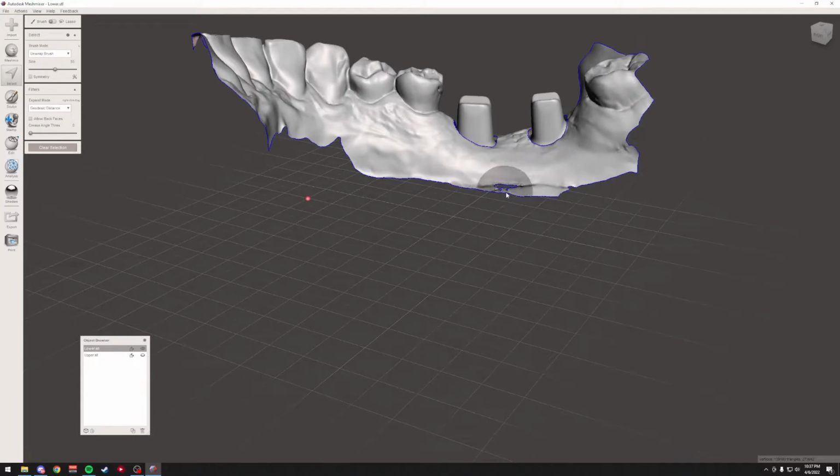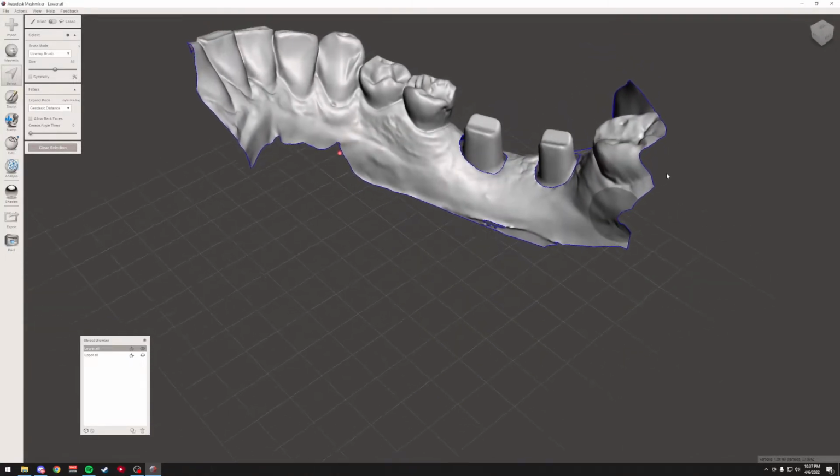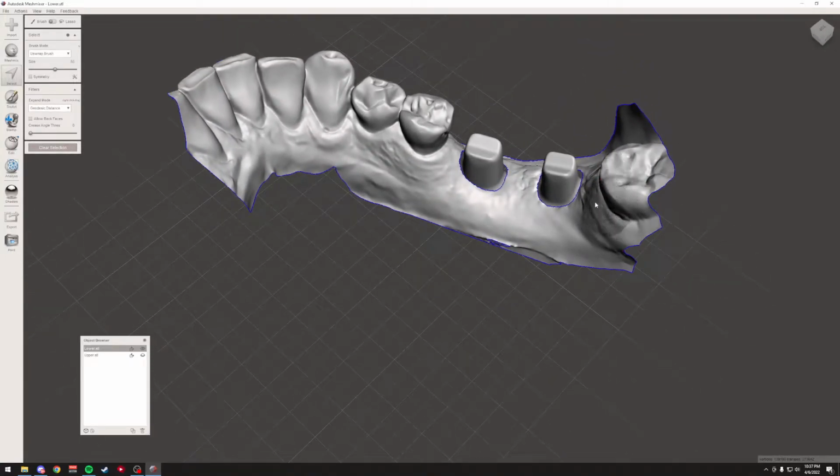Holes in the mesh like this right here, you probably don't need to worry about right now. Most softwares will fill that. We can actually fill that at the very end here when we go to check our model for integrity. So the next thing I want to show you, most of the time this is going to get you where you need to go as far as printing a model.